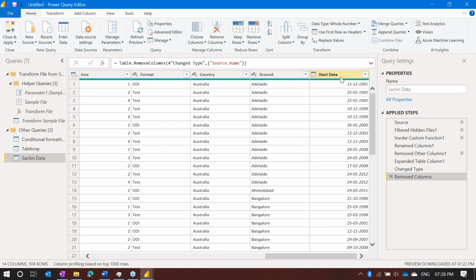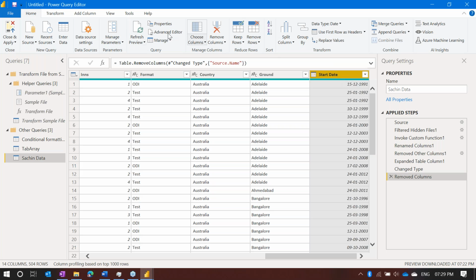In Power Query, first thing, as you can see, the start date. I would like to split this into multiple columns. I'd like to find out whether this 15th December 1991, Sachin's date, was a Sunday, Monday, Tuesday, or what day it is. I want to add another column with year, extract years from this data, then transform it to weekdays, month, date, and all those transformations. In Excel, you would have to write the formula, but in Power Query, see how simple it is.